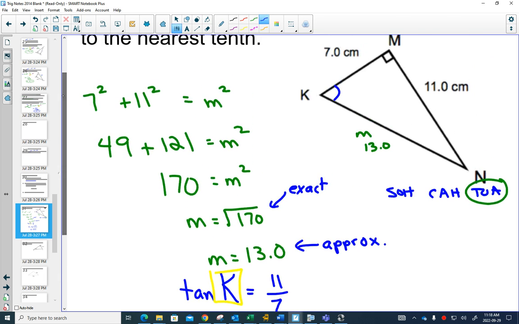So I can go up to my triangle, and I can write in, and sometimes I do this on my triangle when I'm solving it completely. Whenever I find a solution, I write it on the triangle, because I have to find everything. So now I look, am I done? No. And how did you find 32.5 so quickly? Yeah, it has to add up to 180. So then we can say that angle N equals 32.5 degrees, because everything has to add up to 180.